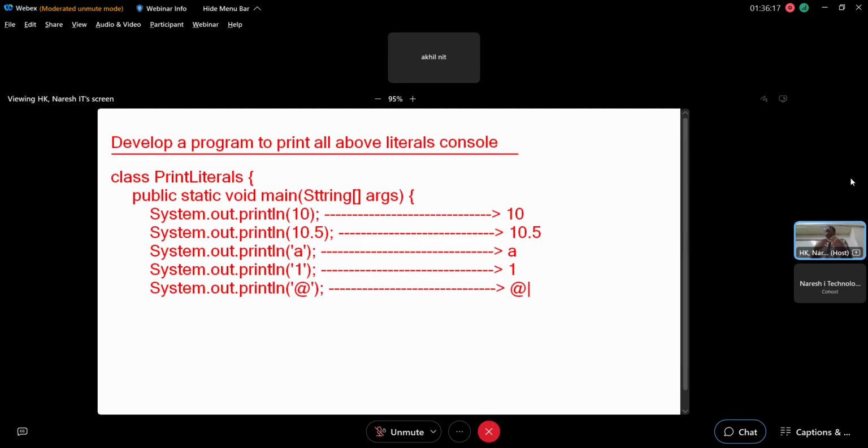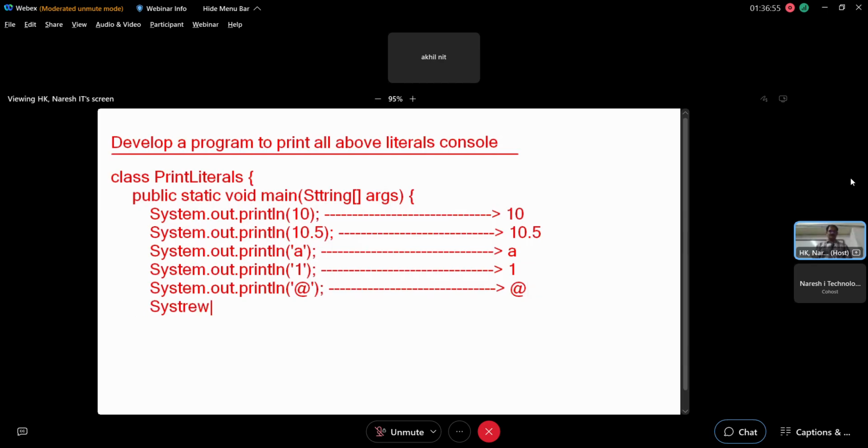If you don't get habituated to speaking in Java, you will not pass the interview. Have a fear of not speaking. Have a fear that I should speak in the interview, so I should practice in the classroom. If I speak in the classroom and make any mistake, Hari is there to correct me. For that reason, I am paying him. If I suddenly speak in the interview room, I cannot speak. Finally, I will fail. Is the interview there for correcting your mistakes? No, it is for throwing you out of the company. So make all the mistakes in the classroom so that in the interview room you will be successful. Okay. Next.